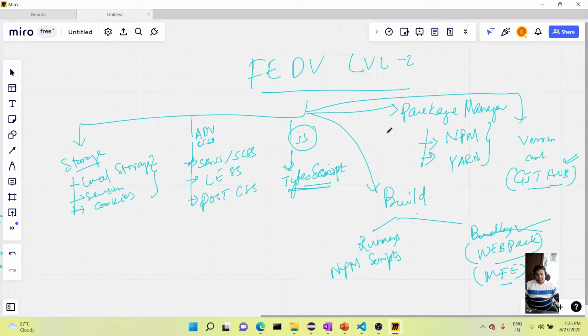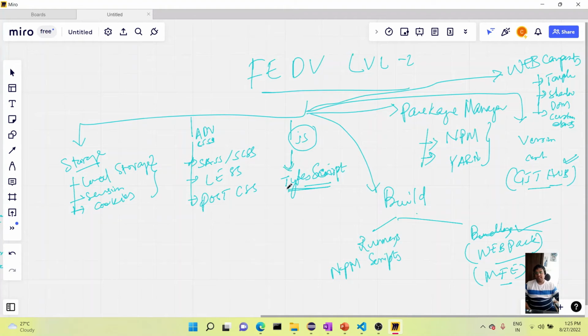And one last thing here in level 2 is web components. This is very much required for usability. There are three types: one is template, one is shadow DOM, and one is custom elements.